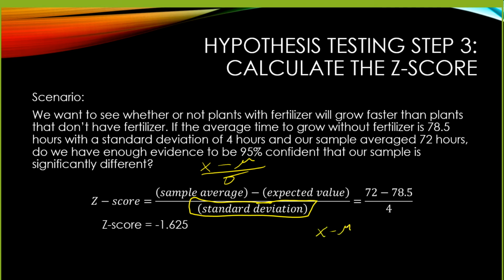You'll see this as your z-score, where this bottom part is what we call a standard error, and that's because in real life we usually don't know the perfect standard deviation. So we intentionally cause our z-score to be a little bit wrong, to make it harder to prove a significant difference if we don't know the standard deviation of the entire population of what we're studying, which in this case we wouldn't know in real life. But since I'm giving that to you, our actual standard deviation for the population of all plants of this species is 4 hours.